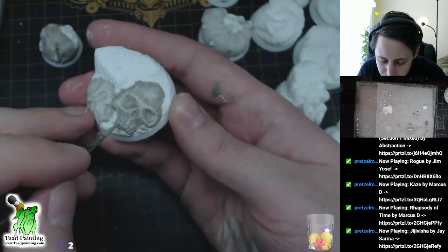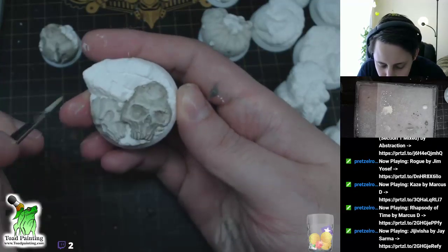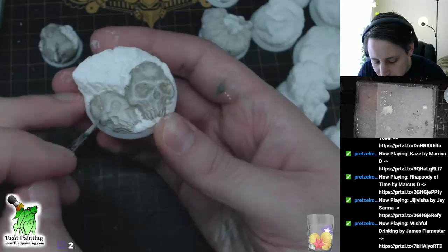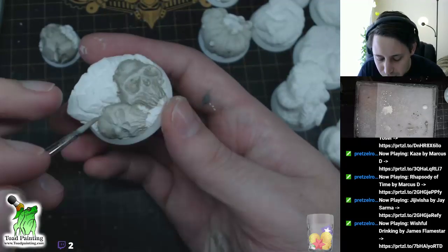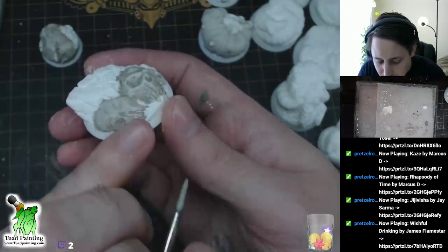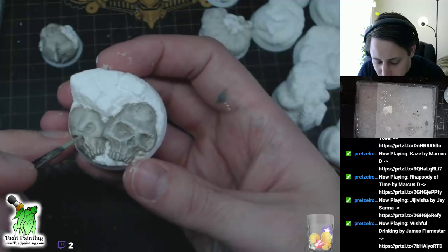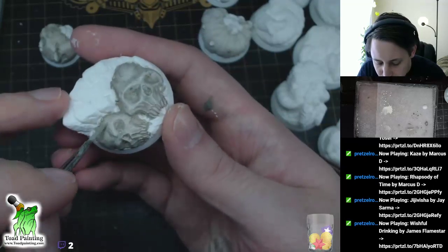Working on this very detailed area of the teeth, I'm just gonna move most of the paint with my finger. But I will have to go back and smooth out some of the shading, because the mixing medium kind of makes it a little chunky, kind of pools, not consistently, you might say, in some areas. You can kind of see it leave little tiny darker areas around it, so I'm trying to make it thin so it doesn't do that. But that means I have to go back and darken it. Probably go back with just pure paint without any mixing medium. But it's good for the first initial light coat.